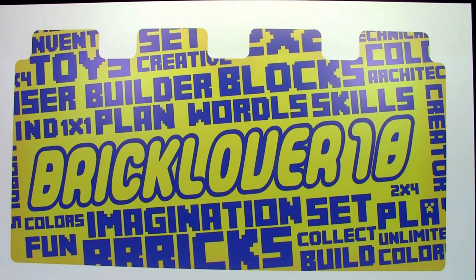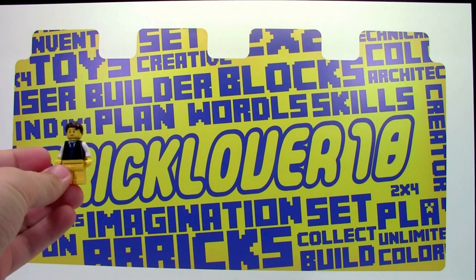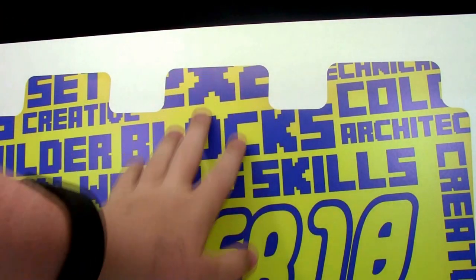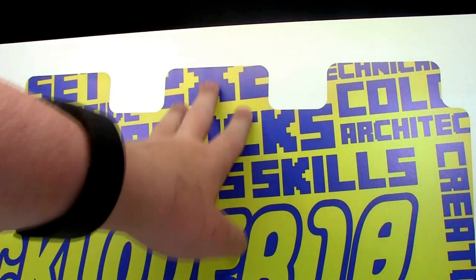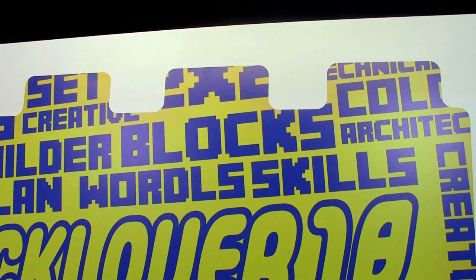If you're curious how big this decal really is, here's what my sig fig looks like up against it — so it is really quite large. It's crazy how smooth this thing is because it feels like paint, honestly — like a nice smooth texture. I barely even know there's a decal on the wall when feeling the wood because there's hardly any lip whatsoever.